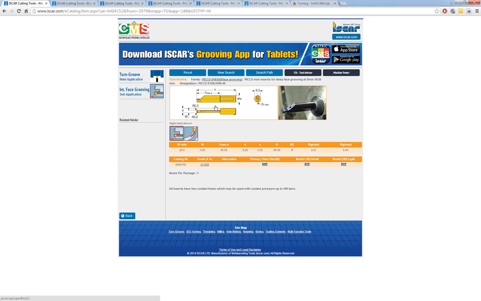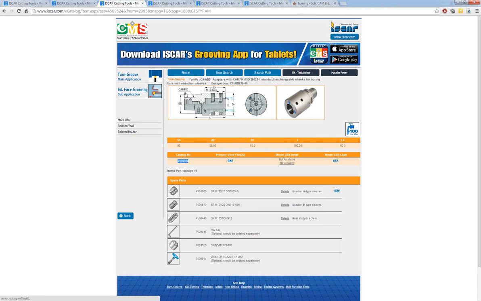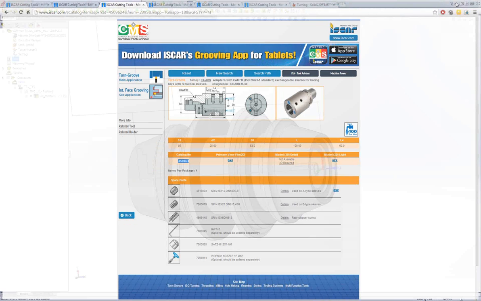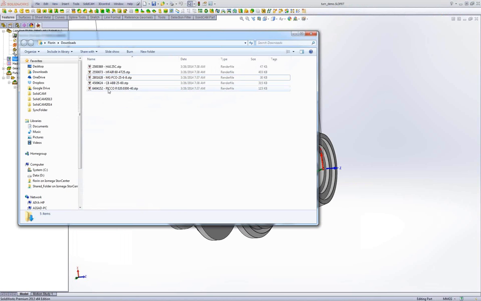Now this is only the tool, but this tool must be mounted on another device, a cylindrical device, and this device goes to the holder in the spindle. So this is an intermediary device that we also need to add, and for example, this is the holder. I select here a config. You can select a BT, an HSK, or any other. For each one of them, the manufacturer will give us an STP, the 3D model. I download all models for now, and I have them saved.